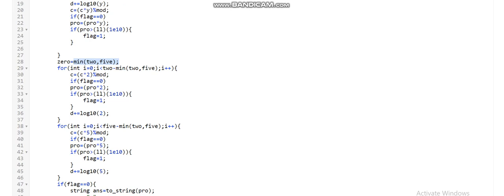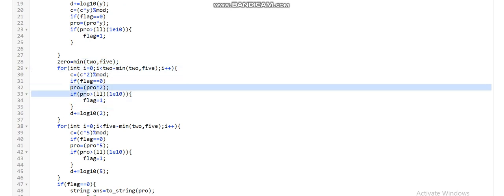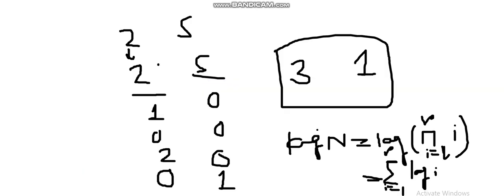So first I will just increment everything by 2. Here also the product part is necessary. This is the number of zeros. If there are three twos and one five, then we have to multiply the mantissa value by 2 squared.